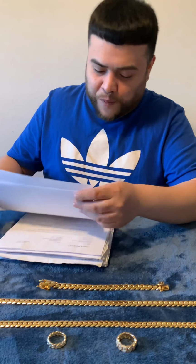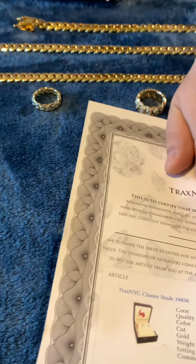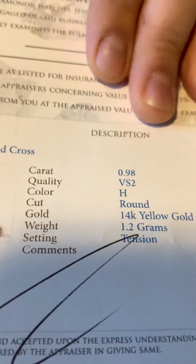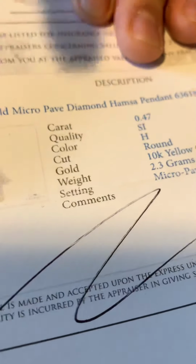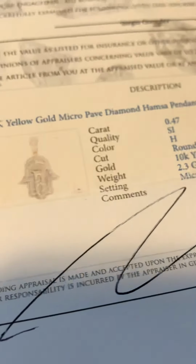And I would just want to skim through some of these appraisals first from big companies, right here, boom. Tracks NYC, real diamonds, right? Tracks NYC, real diamonds. We got receipts from Lyries Jewelry. We got receipts from Sarav Jewelry. Let me bust out the receipts from the pawn store.